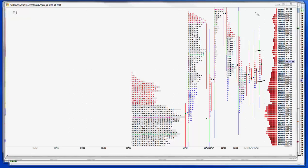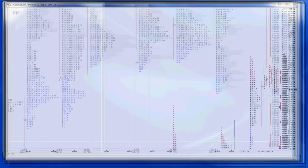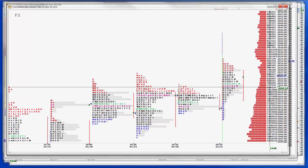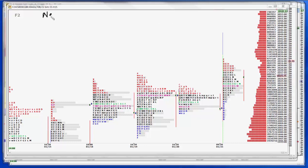So F1 screen, higher low, higher high. This screen says find a place to buy it. It is that simple. What do you mean higher low, higher high? And the market can trade higher? What does that tell me, Charlie? I mean, that's a higher low and a higher high. What that tells you is that money has moved into the market. They were willing to pay higher prices today. We have news tomorrow that could continue the rally.